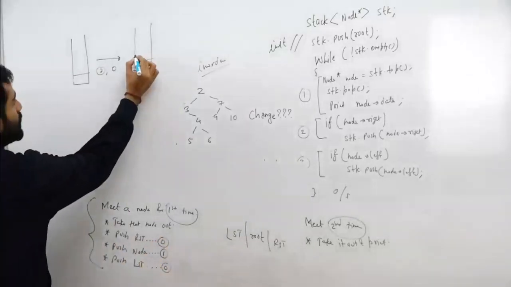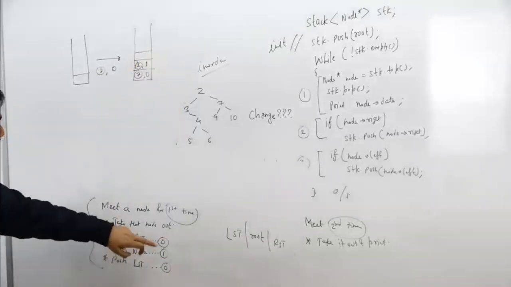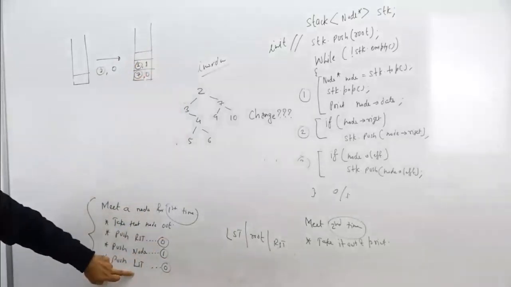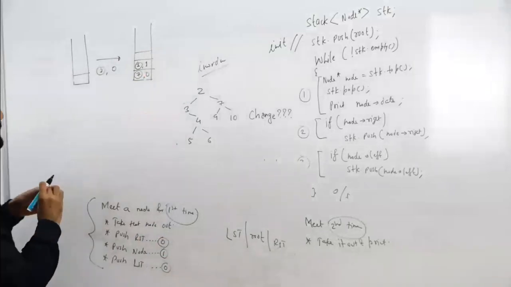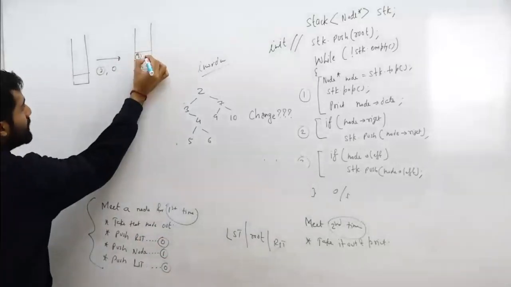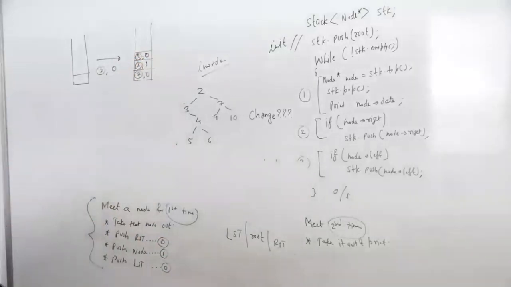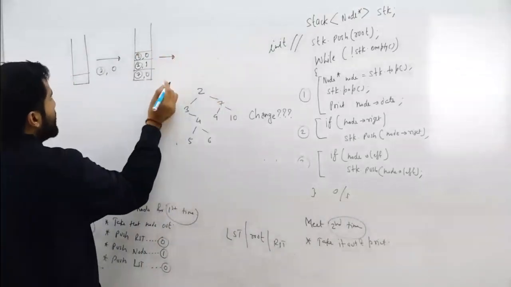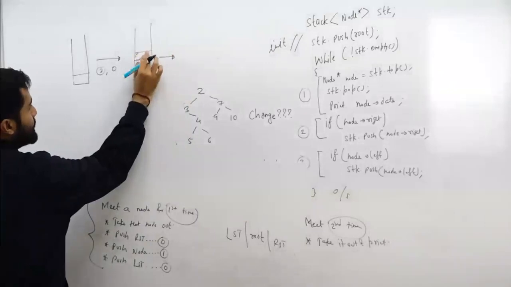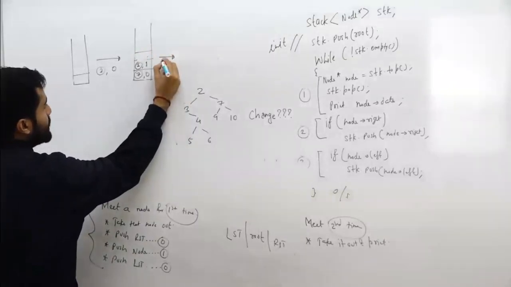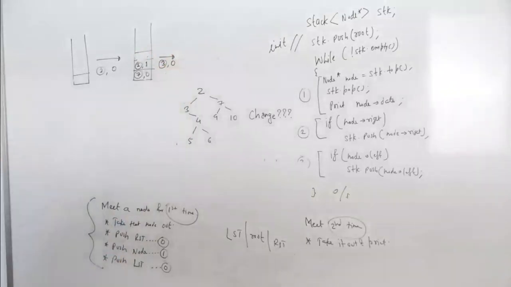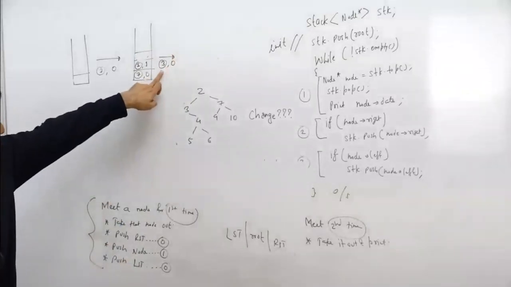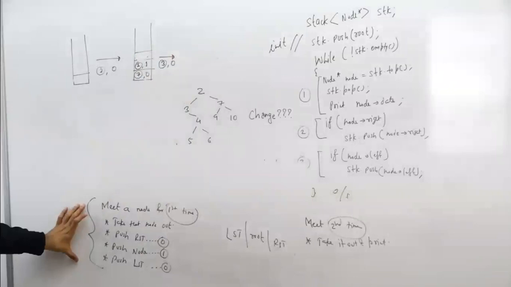Okay, so now after pushing the node with a flag of 1, you will push the left subtree, which is 3, with a flag of 0. Cool. Now you will keep moving this thing on and on. So now again, the topmost is 3, 0. You will take 3, 0 out. And tell me, what are the steps? You take that node out. This 0 means that this node is being seen for the first time. So this rule will apply.